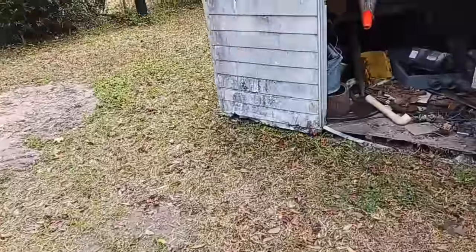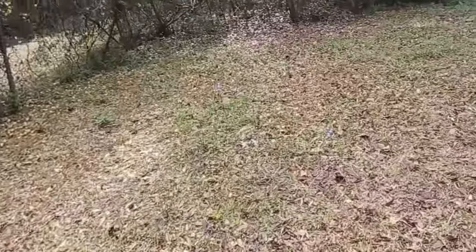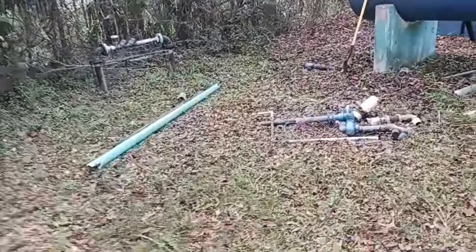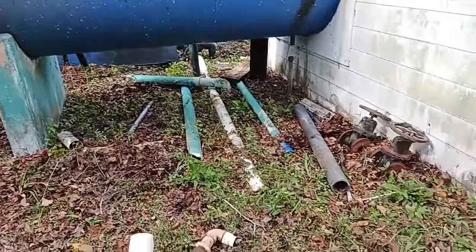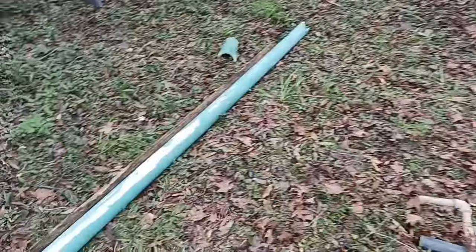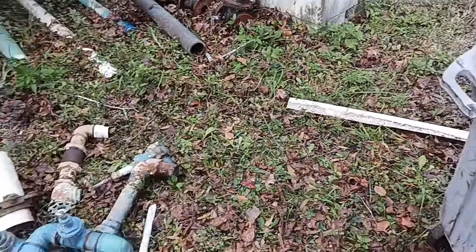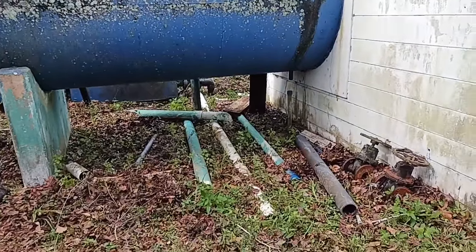Alright, we're here. I got backed in. So we're gonna get to it. I'm gonna go back here and get this stuff first. I already started getting it, me and Mr. Richard, but I don't need him picking up stuff right now. So them two things over there stay. I'm gonna start a trash pile here. I'm gonna get all this loaded in here. I bring my trash can with wheels, so I ain't gotta carry piece by piece. Alright, let me get to it and I'll show you the results when I'm done, what it looks like.